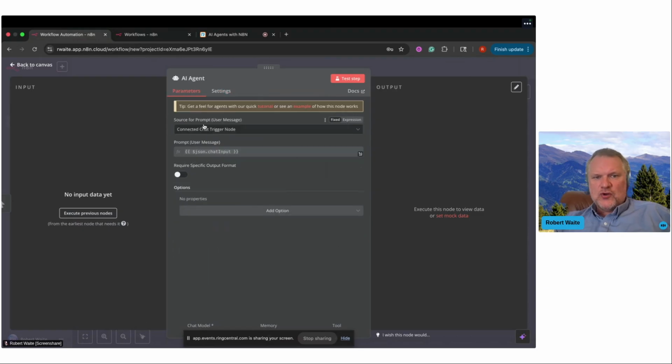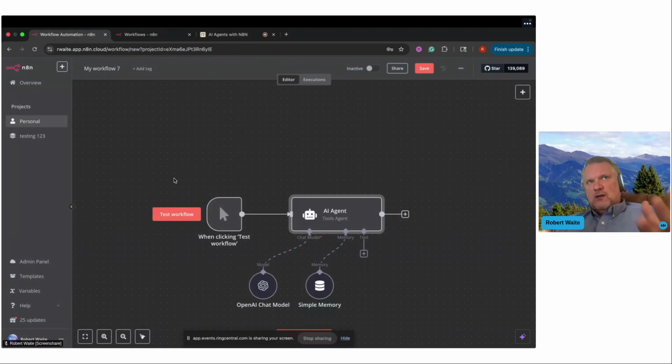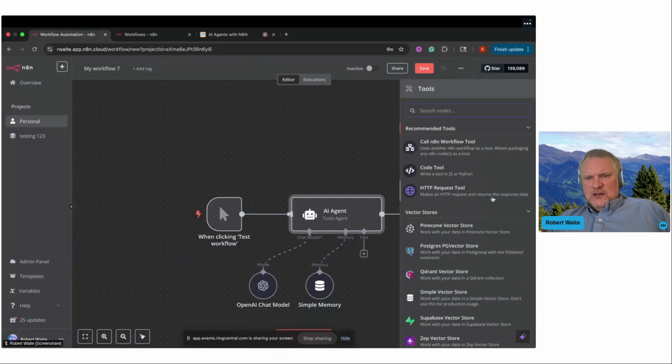The prompt that you set in here is the main prompt that the AI agent is going to use to facilitate something, and then it's going to call out to whatever tools you define. So the HTTP request tool is kind of your Swiss Army knife for anything that can be automated via an API call.